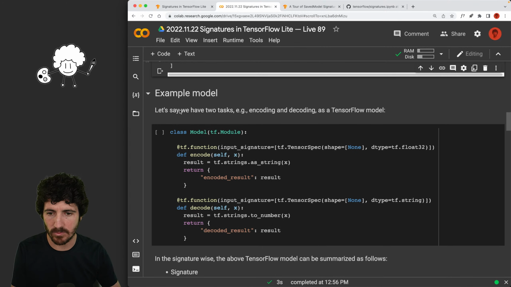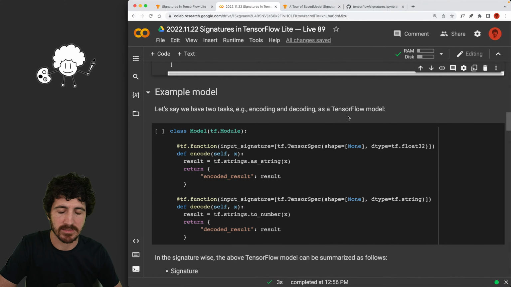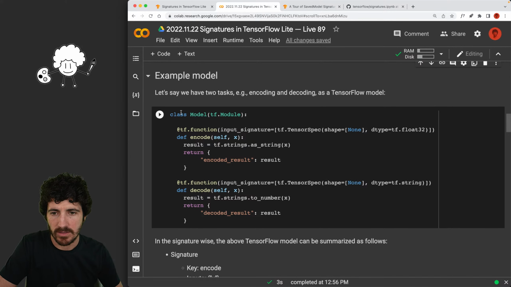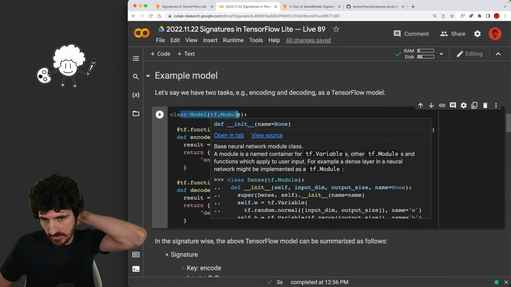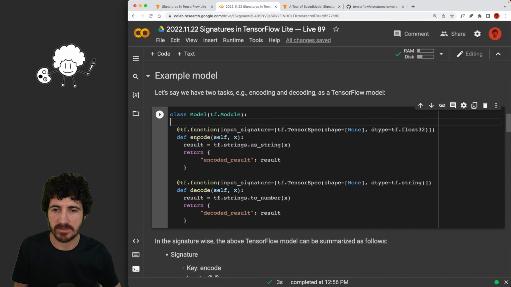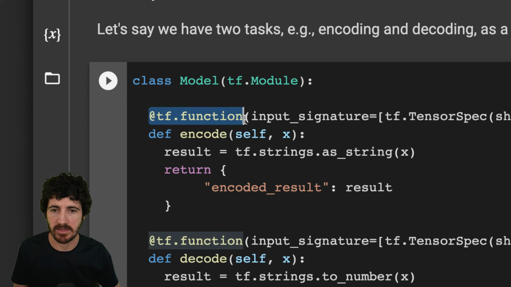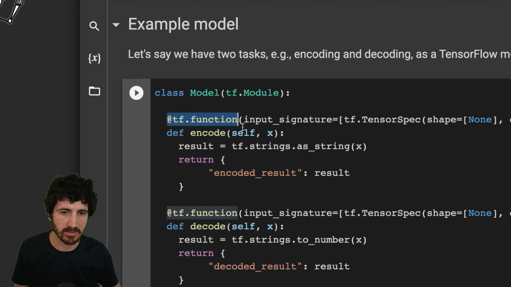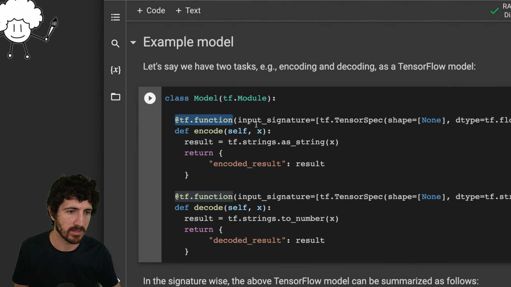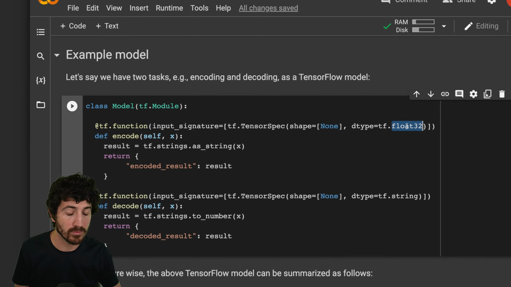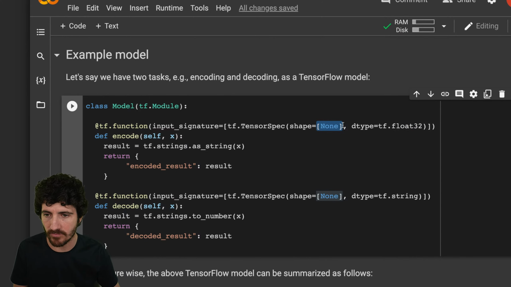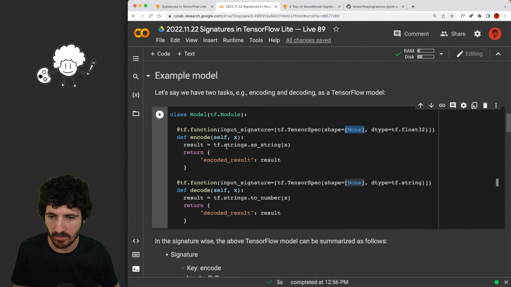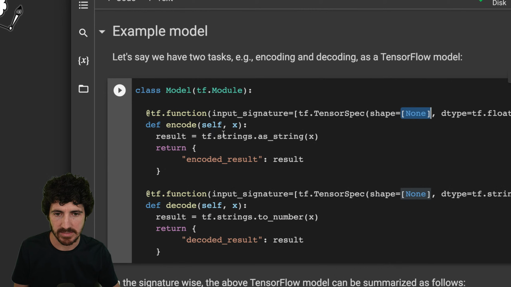All right, and now we look at the sample model. So let's say we have two tasks, encoding and decoding as a TensorFlow model. Class model, so that's our model, and we have this Python decorator that is tf.function, and the input signature is going to be float shape none, so this means that it can get an array of them, and it's going to encode those as TF strings as string x.